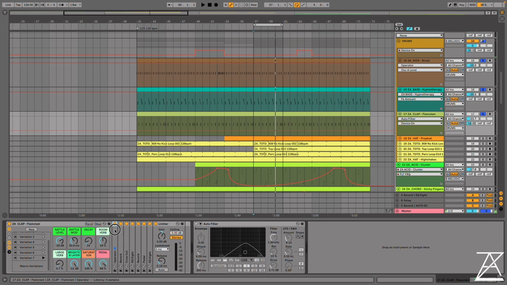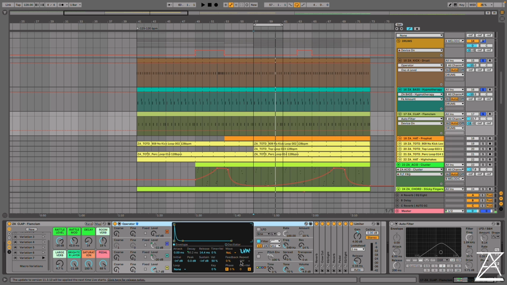So again, a large variety of sounds just from one patch. For this one, we're in subtractive mode, all operators sounding independently. And then we have the rattle level here. The first one is just a standard noise looped, and we have the decay mapped here.